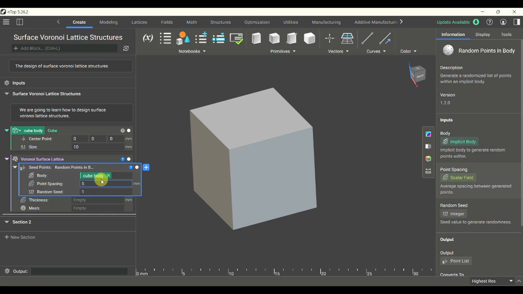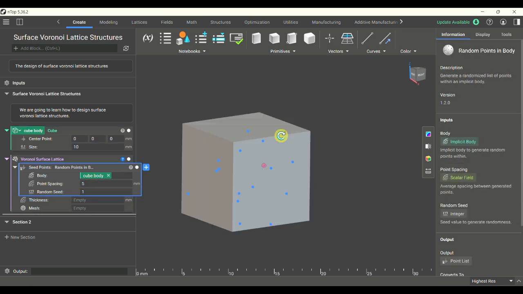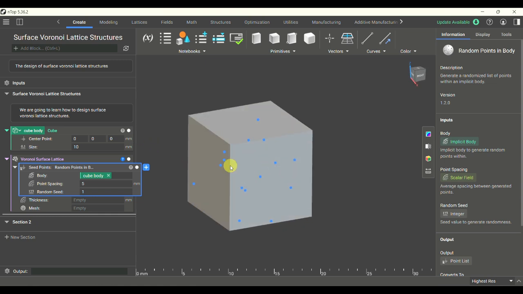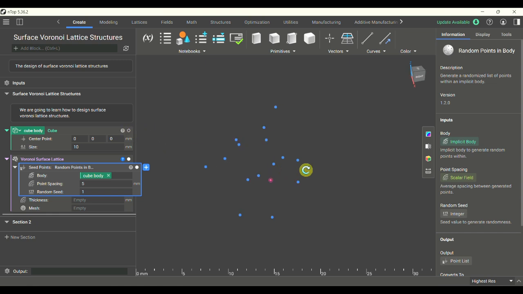So we can come from higher to lower, don't go from lower to higher, because the lesser the point spacing, the more complex the structure is going to be. So it is better to come from higher to lower dimensions. So let's give half of our body's dimension, it has 5 mm. Now here see, what do we observe? There are blue dots, means blue points are highlighting within our body, isn't it? So if you see them clearly, let's minimize this, and yeah, these many points are generated as per our point spacing.